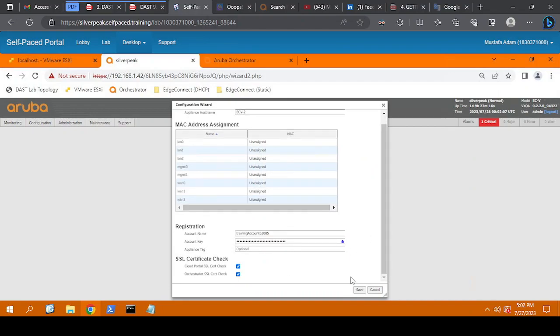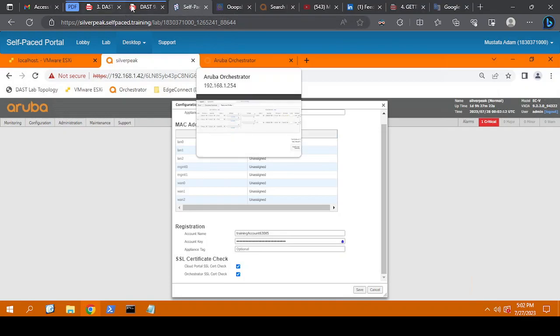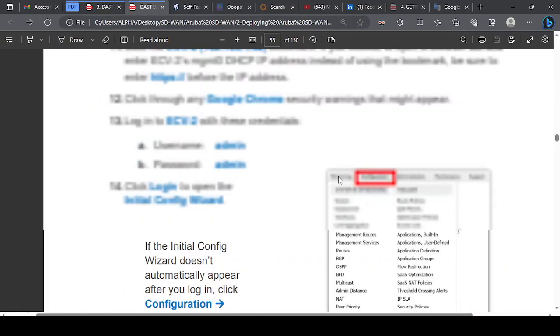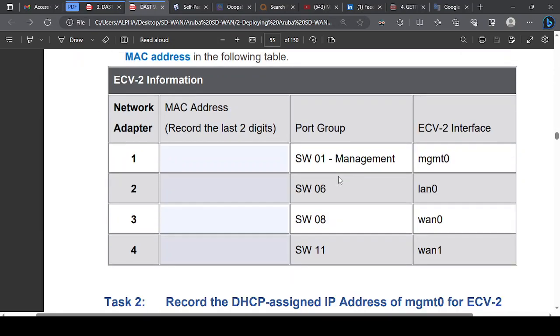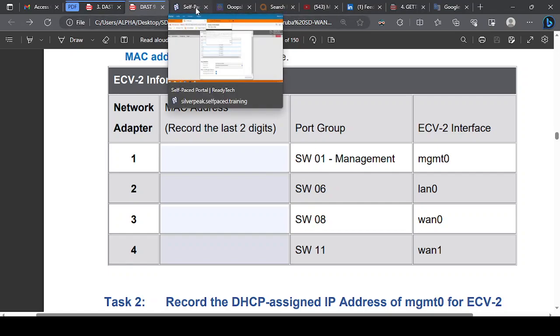Okay, and you have to come here, go back to this to map between MAC address and interface. The label management 0 is the first one.